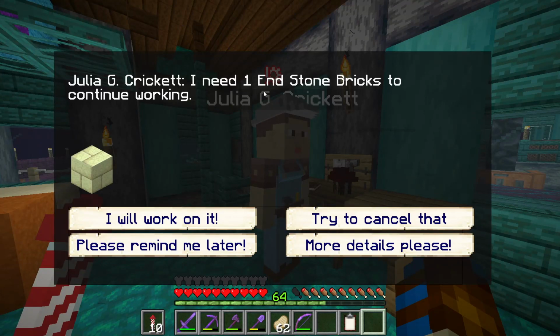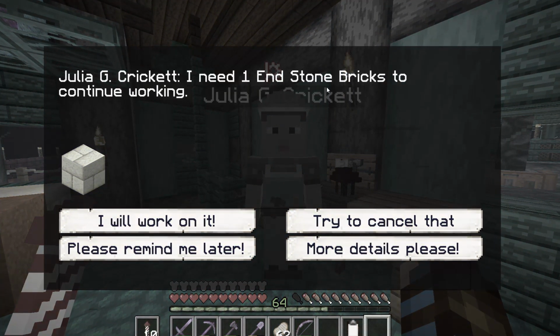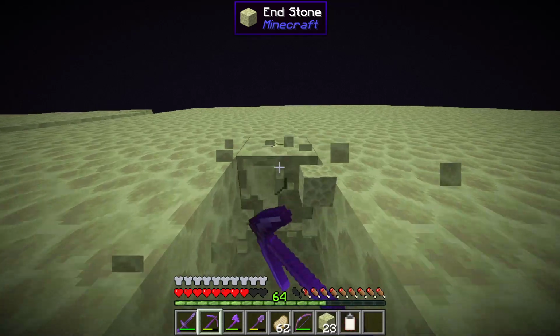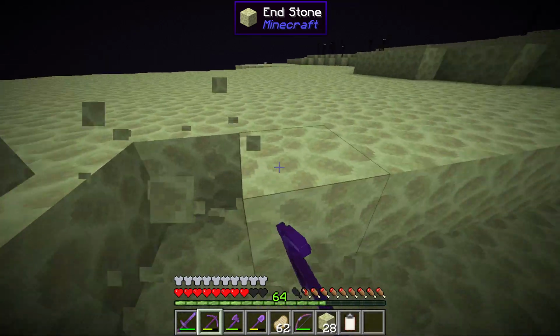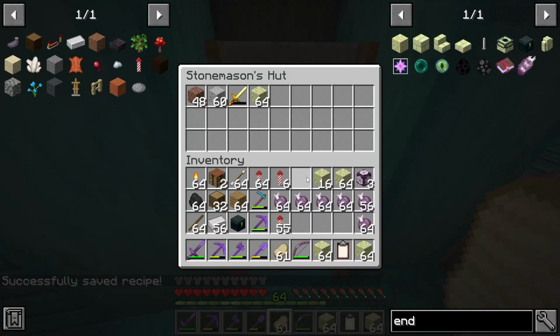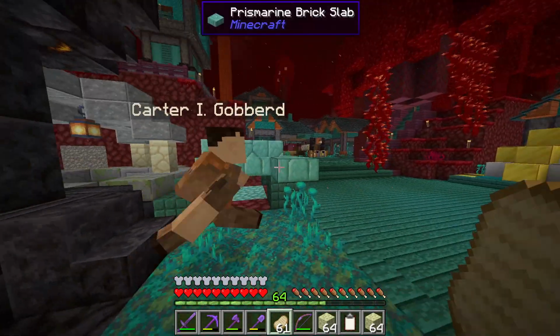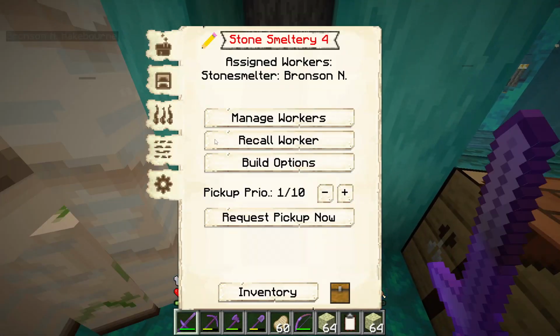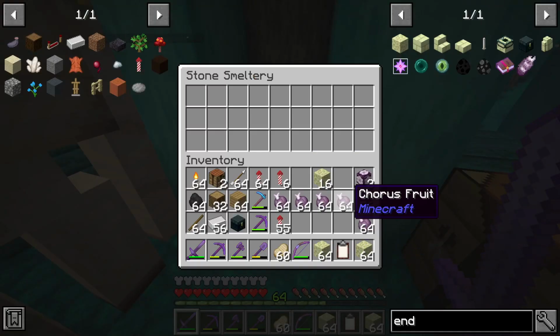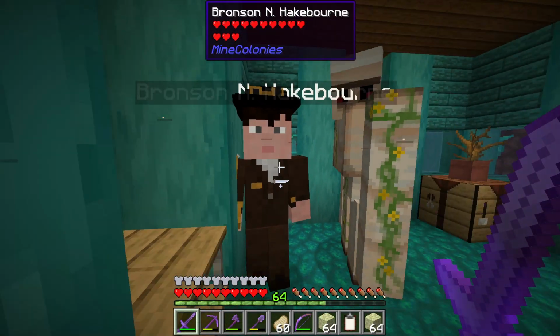Of course, she's wanting end stone bricks in, which our stonemason could have made once we got that research in. It's good fun coming back here time and time again, but at least it is pretty simple to get to here now. Right, we will give the stone mason here in hell a couple of those end stones and they can turn them into bricks for us. And we will give our stone smeltery here some of the chorus fruit as well for them to pop down. So you get to work there.